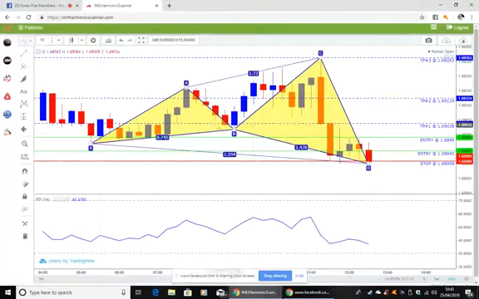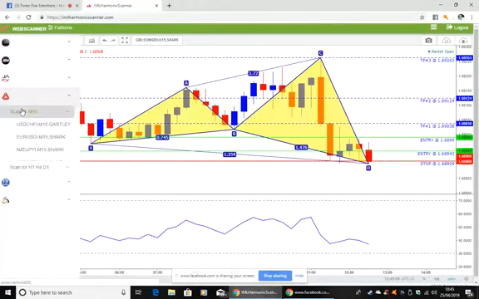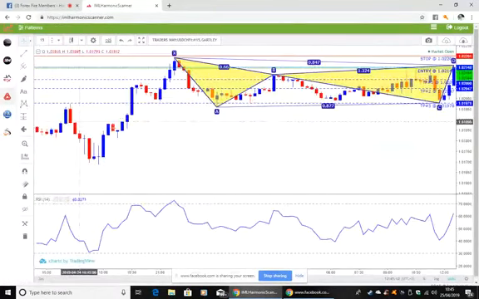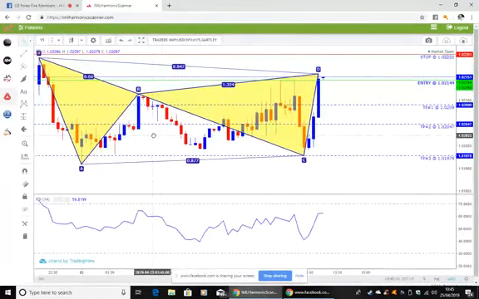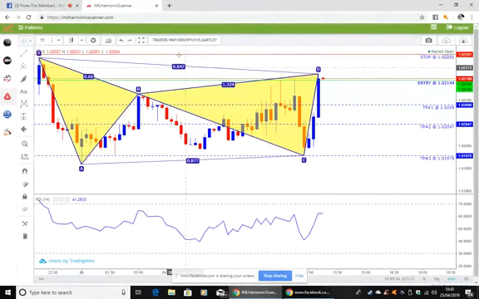So let's take a look. We'll come out of this one at the moment. Let's have a look for something else. USD Swiss franc. Right. So again, excuse me. This one is USD Swiss franc, 15 minutes, and it's the Gartley. It's a different pattern. So this is looking to be retracing from here.